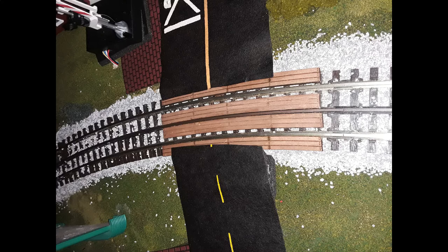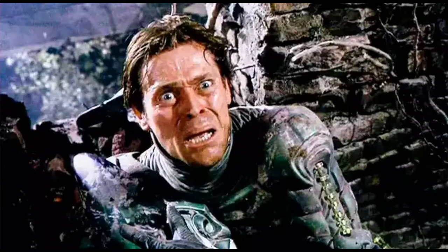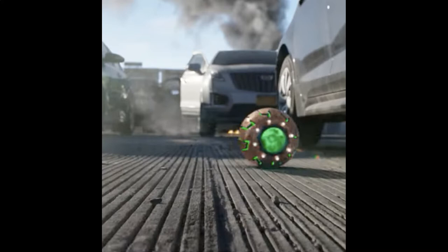I glued it together like the instructions and gave it some Woodland Scenics paint, but these crossing boards also have a design flaw. Once assembled, like in the instructions, it is too high for the rails. This has caused both the wheels and the pickup rollers to lift up and not get the electricity to power the train. Good going, Osborne. Just throw your pumpkin bombs somewhere else.